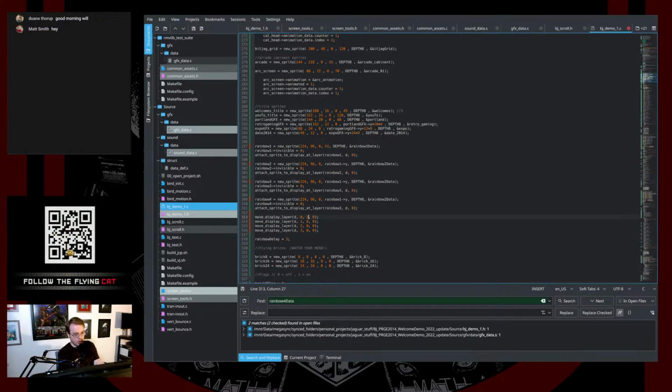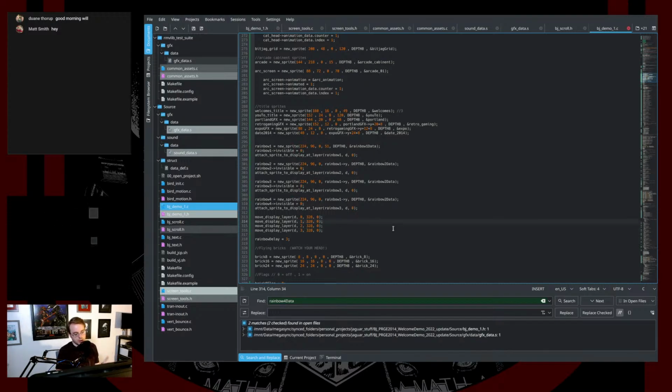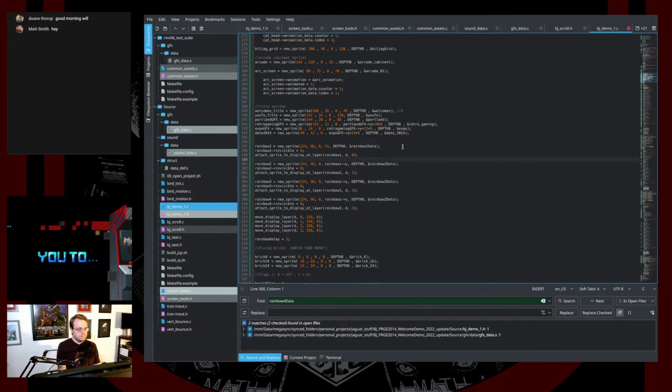I like to push it off to just 8 pixels, so 328 on the X for all those layers. So those are all going to be pushed off to the side now. We do need to make sure these are attaching to the right display layers, which they are not right now, and now they are, which is important. So we're good there.